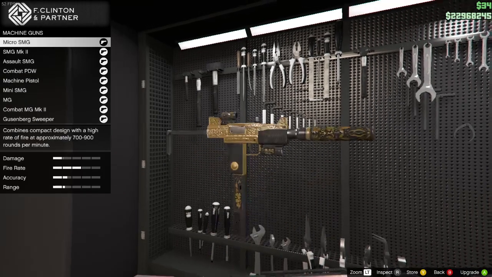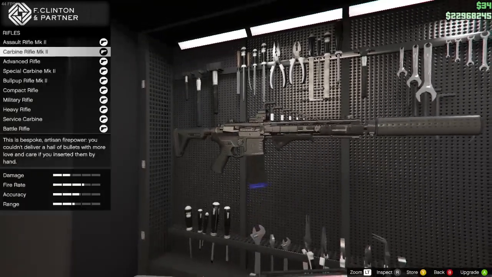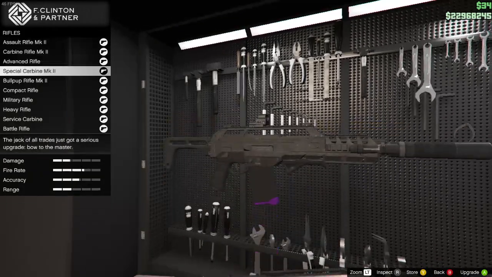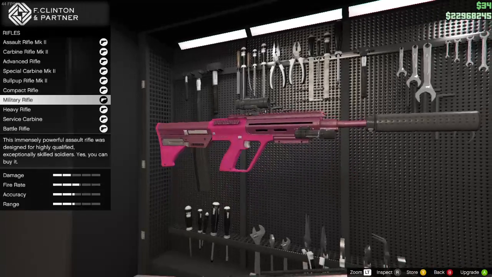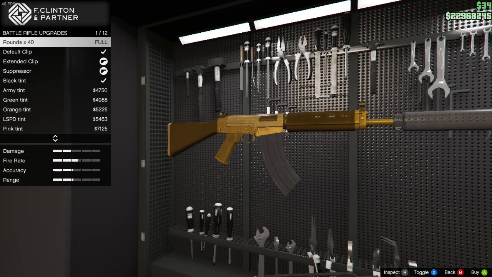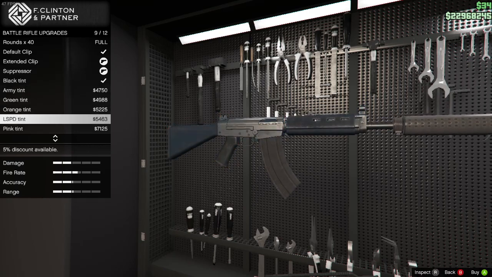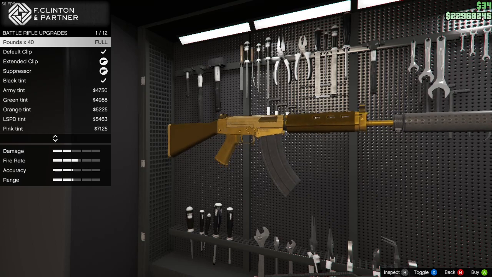We got machine guns, which I was in. Rifles. The new rifle is the battle rifle. It's the shotgun I need to replenish, the shotgun ammo. So I got explosive rounds. With the battle rifle, you can change the tint. Yeah, I keep mine gold.